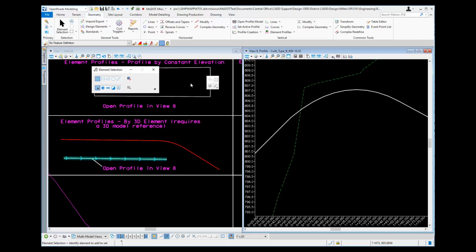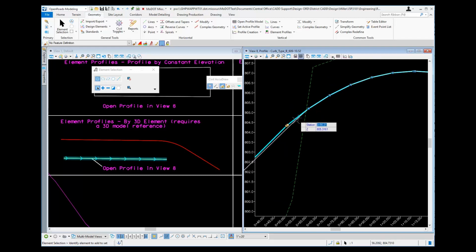So let's see what happens when we turn on Civil AccuDraw. We've got Civil AccuDraw going, we've got the 3D window. Let's try a Z in here, and I'm going to see if this will modify this. Okay, so as you can see, as I move this out here, it's got the station elevation information to it. So if I wanted to modify that, I could do a 0 plus 50, enter that in.